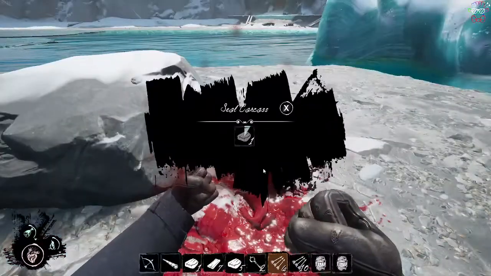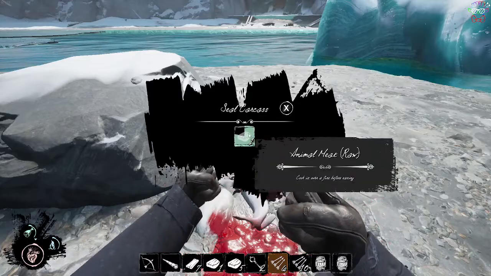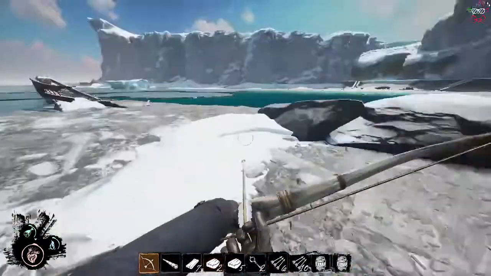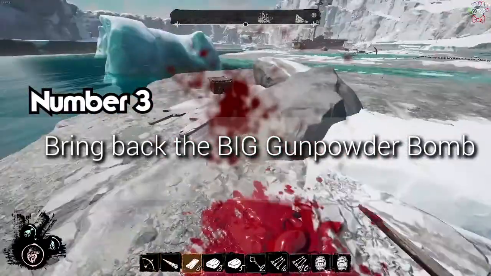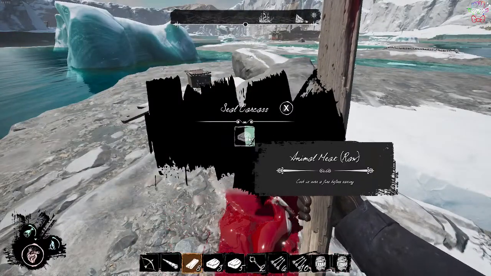If you need to, you could add a few extra coal sleds around the map to compensate for the extra damage the ship will take throughout the game and the less progress it makes per coal. Number 3, bring back the BIG Gunpowder Bomb, which is a regular barrel with up to 20 gunpowder in it.